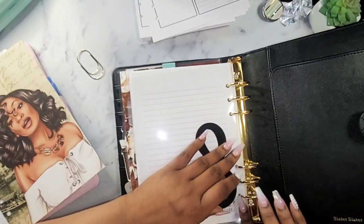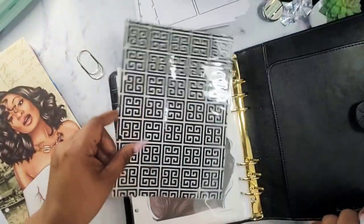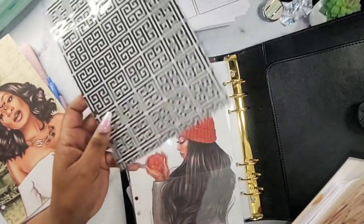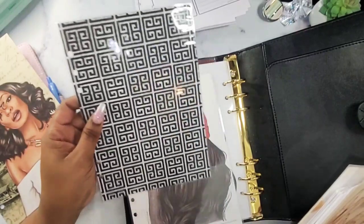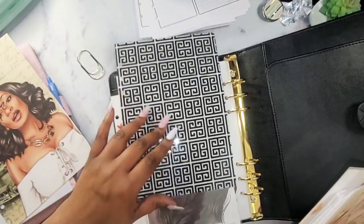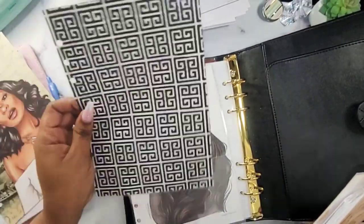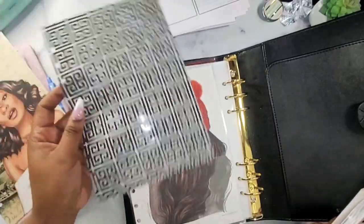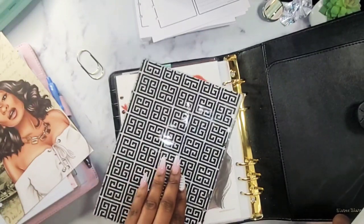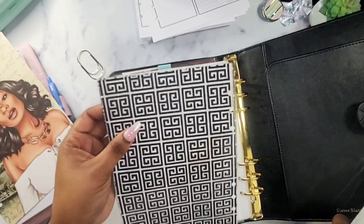Let me see if I have something I want to put there. Oh, and this one is just a dashboard. I'm not going to say from where, but this is the tissue paper that came with my Notique, and this is their logo. So I decided to take some of their tissue paper and made it into a dashboard, because there's no sense in throwing away extra stuff. Right? But yeah, I think I'll go back and make another one and kind of iron that paper out. You know, just flatten it a little, because it's a little wrinkly in there.